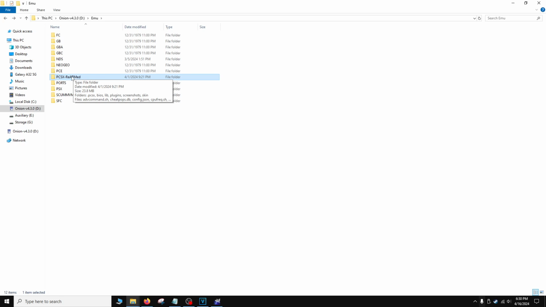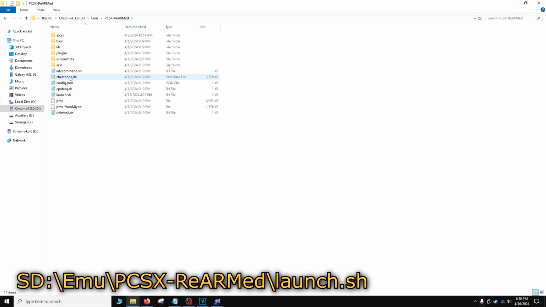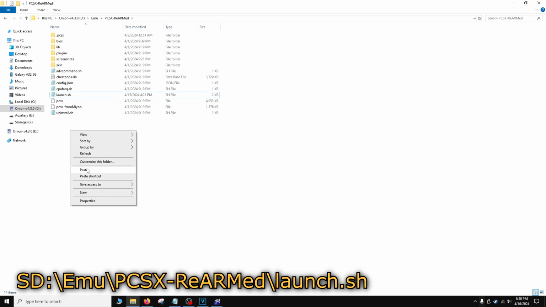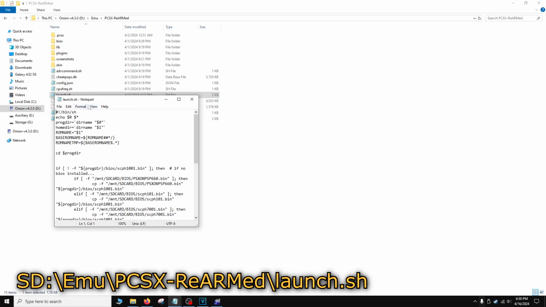We'll be doing this by adding one line to the launch.sh file in the folder we just created. Before we make any changes to the file, I would recommend backing it up. You can do this by right-clicking on the file, copying it, and then pasting it back into the directory. We can rename it as original so we know what it is. Now click on the launch.sh file.